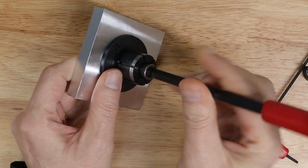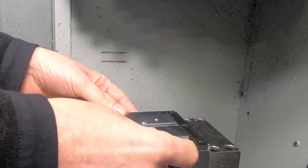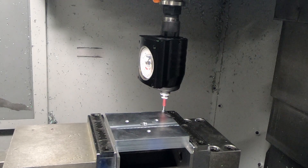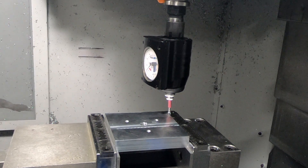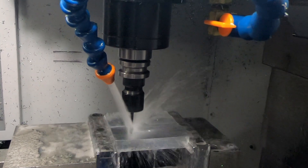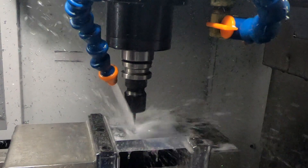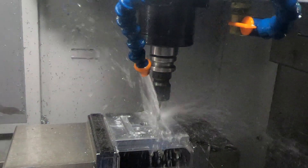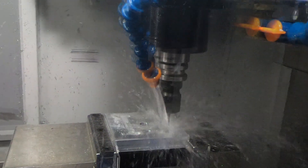The first step is to disassemble the fixture, taking off the inside diameter clamp, so that I can put it back into the milling machine upside down, which will allow me to mill the slots for the fourth axis. Then I have to pick up the left and the back corner to make sure the slots are aligned with the ID clamp on the front. This is using a 1-1/8 inch diameter flat end mill to cut the slots. This end mill is a little bit long, so it chatters a little bit — I should probably buy a shorter 1-1/8 inch diameter end mill.